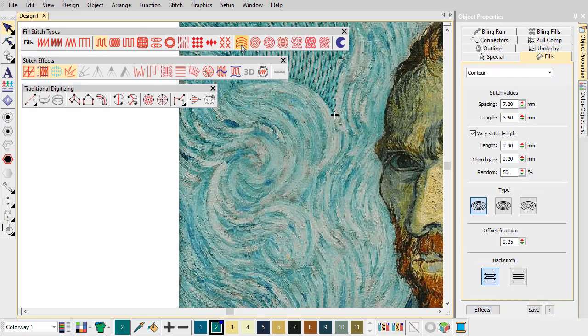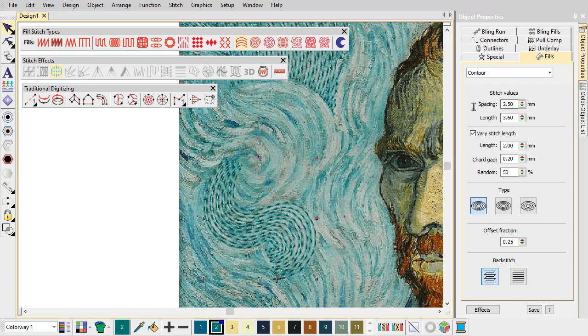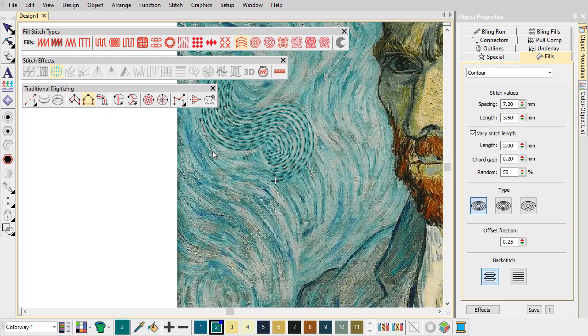Now we try contour stitch with column A for a similar effect with a narrower, curling object. Adjust stitch spacing for a slightly denser fill. This stitch type follows the contours of a shape to create a curved light and shade effect and sense of movement. Again using contour stitch, we now trace a shape with pointed ends using column B.